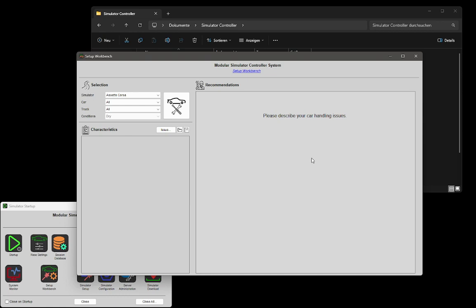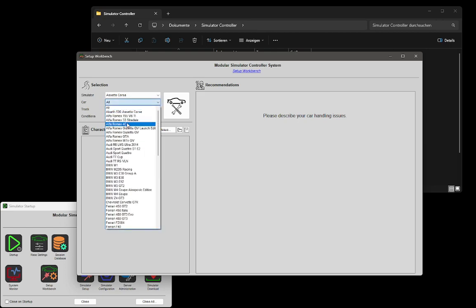But Assetto Corsa is the most interesting one because it's also quite open for car mods, for additions made by the community and so on. I already have created a lot of car definitions in the past with the recent releases. For example, you can see here the list of all cars that are already supported.